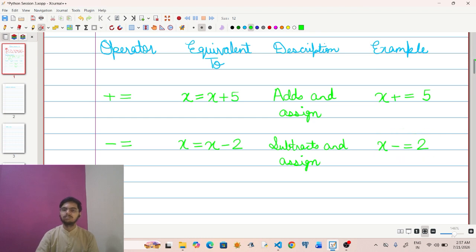When you become a master in coding, mostly you will use this representation, but for now you can even use the other representation for your easiness.